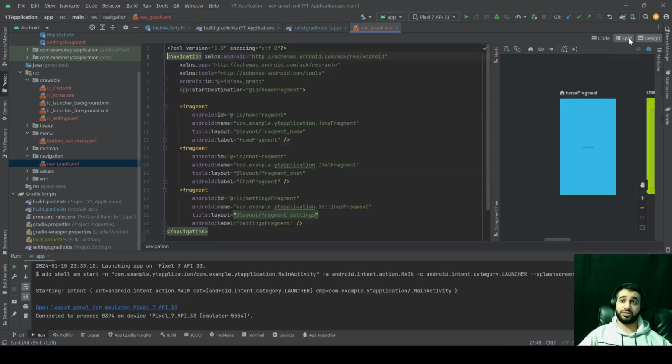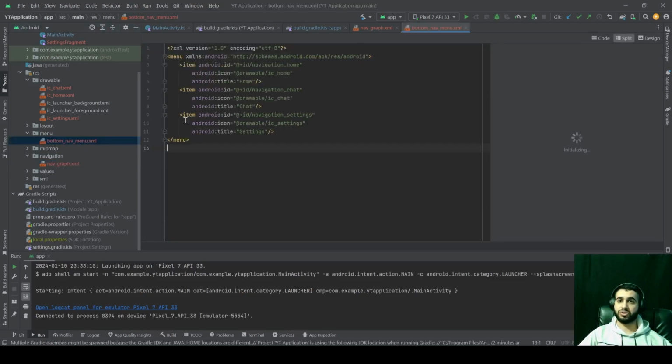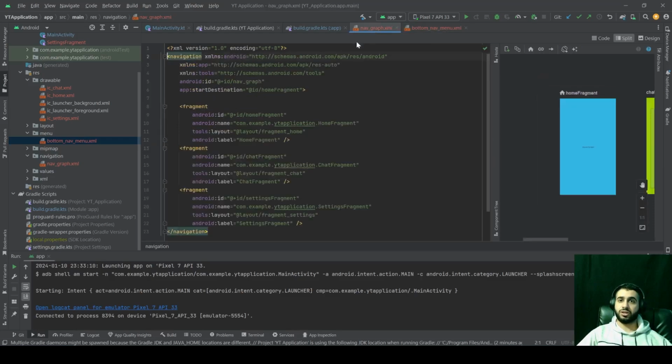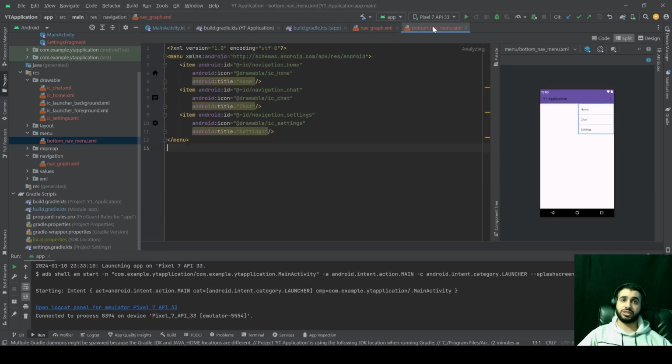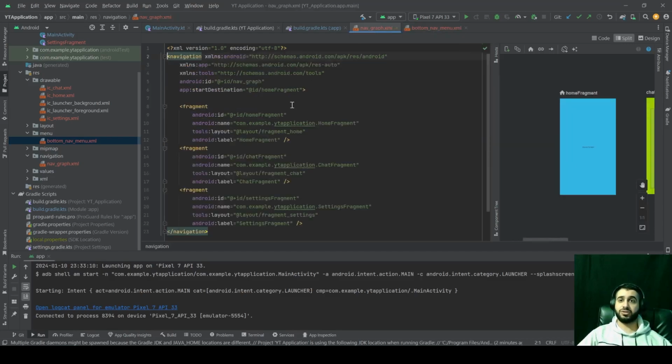And you have to pay attention to something. Open your bottom nav menu. Your fragments need to have the same IDs as the IDs inside this menu. So we're going to go for navigation home for our first item. That will be the ID of our home fragment as well.